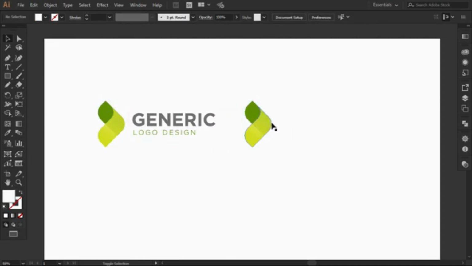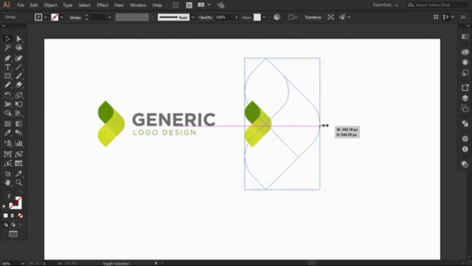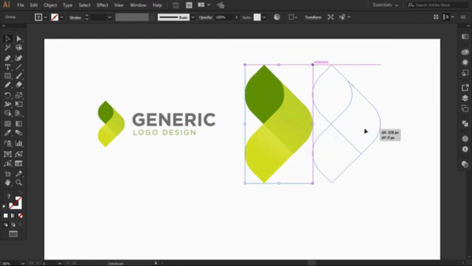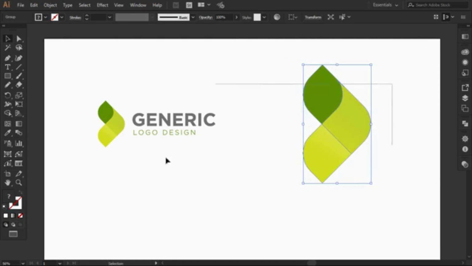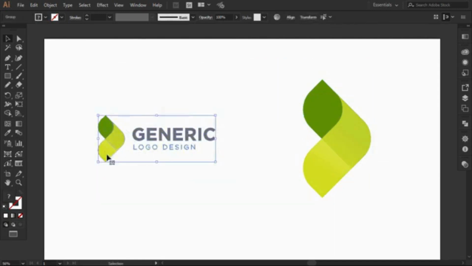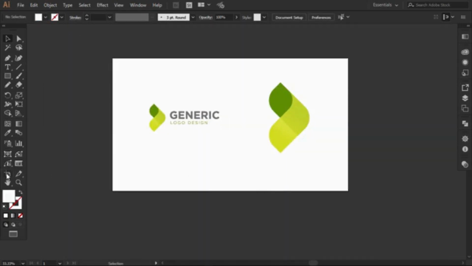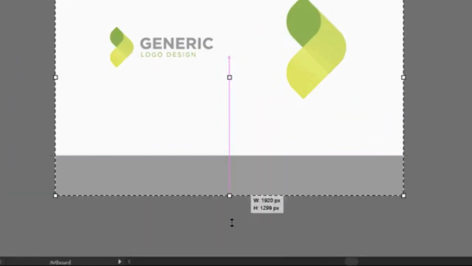Then hold Alt and drag the icon to the right side, and make it bigger. That's for the sake of showing the mark standalone. Try to balance everything in the document. Now stretch the artboard from the bottom to make it bigger.